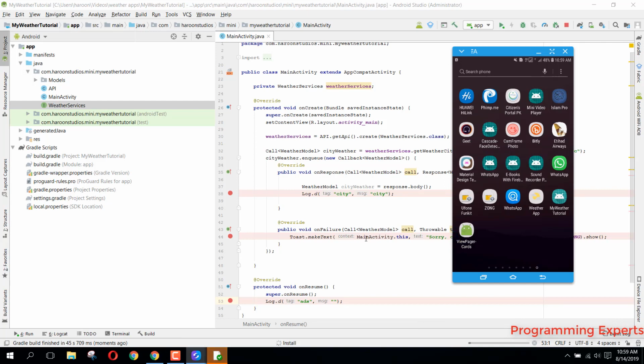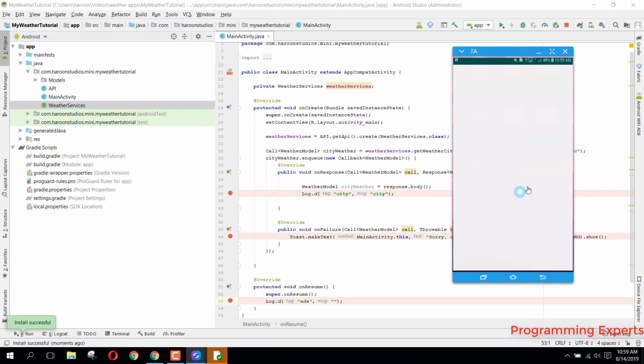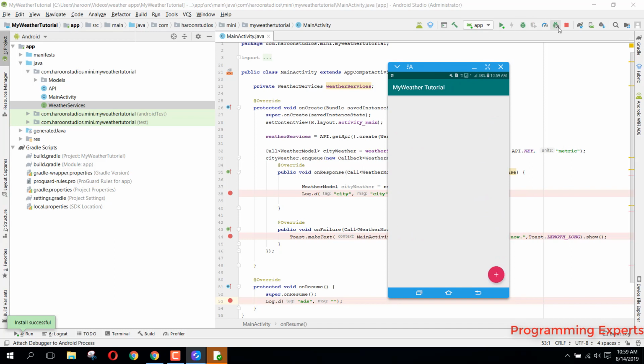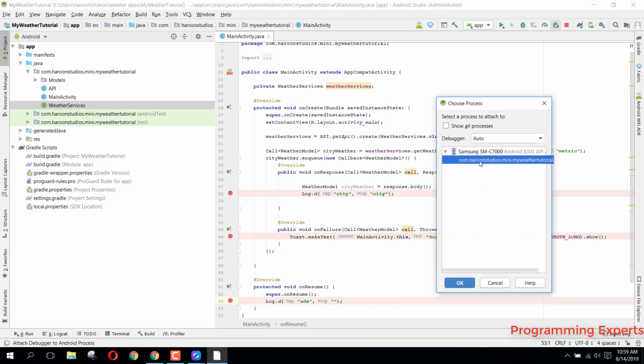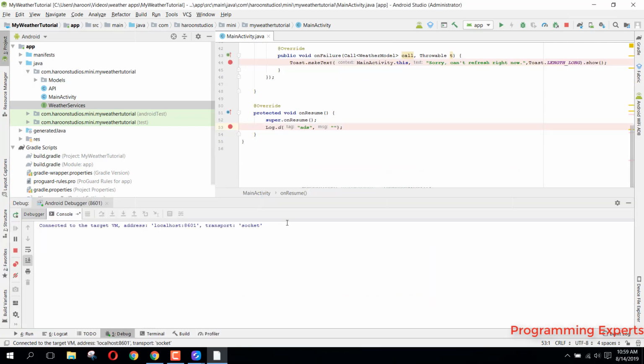Okay, so now the app is getting installed on my phone. Okay, so now the app is installed on my phone, but we did not attach the debugger. Now we can click on that and there you can see this line, so we click on OK, and yes, now the debugger has been started.